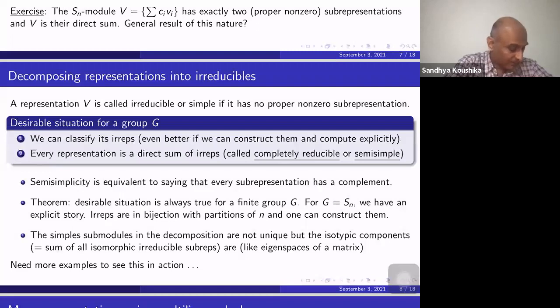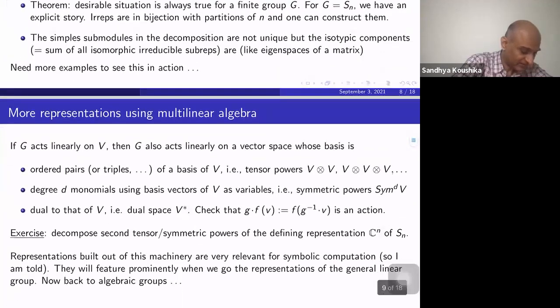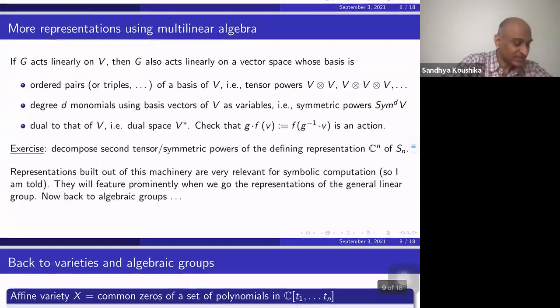Okay, but in order to see this theorem in action, we should really expand our stable of examples. So let's see some more examples in action, right? And for these examples, I'd like to remind you of what we did for groups acting on sets, where from a given action, I could have lots of other actions on subsets, lists, multisets, etc. So this is a similar situation.